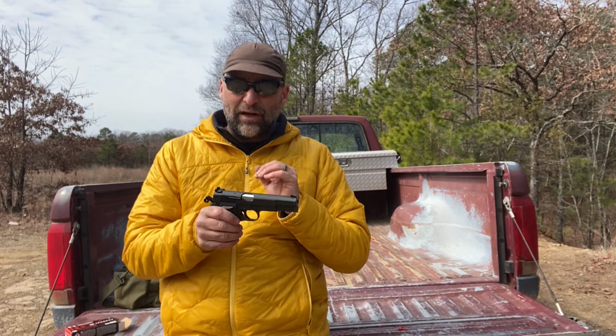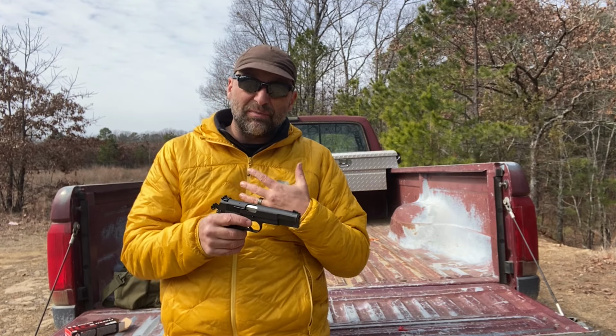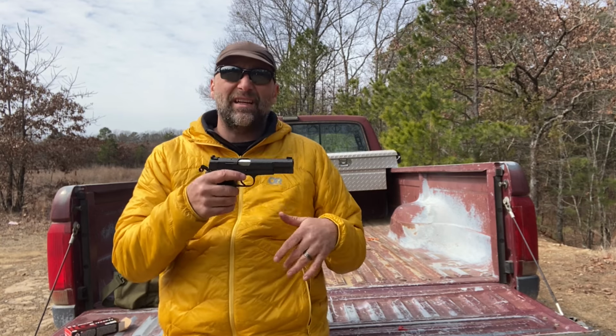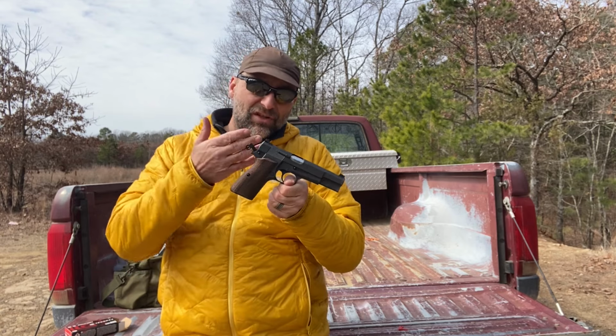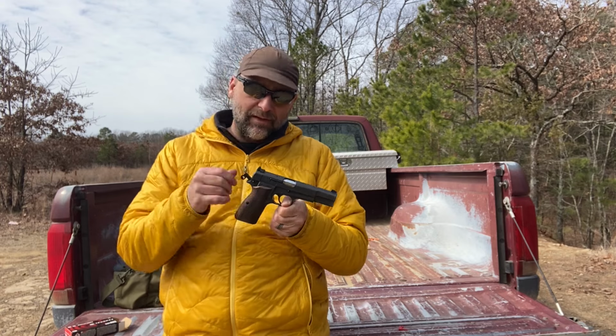So the trigger's weird. And I don't know if it's just me or if it's weird for everybody, or if it's weird because I haven't shot a single action gun in a while, or if it's because I've never shot a SA35. All of them might be this way.